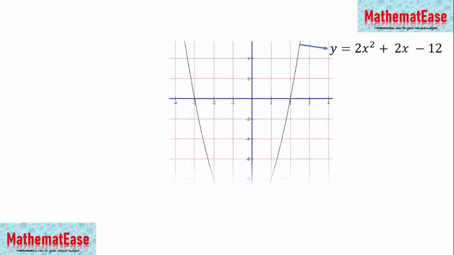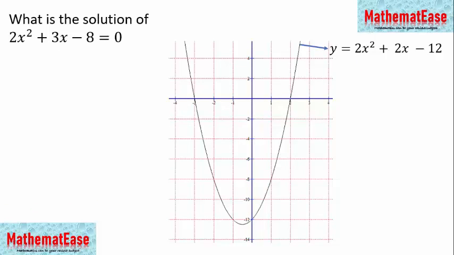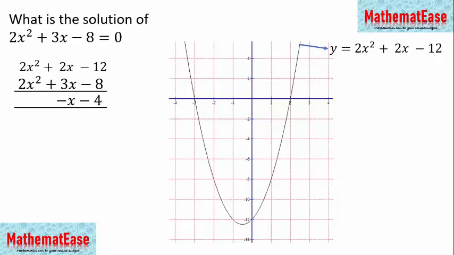This is another one. This is the question. Now, if you look at this question, it's not very similar to the equation of the curve. So what do we do? We can try to brainstorm what I can do to make it look like that equation of the curve. But instead of doing that, we can just subtract the equations. So this is the original equation of the curve. Then this is the equation being asked.